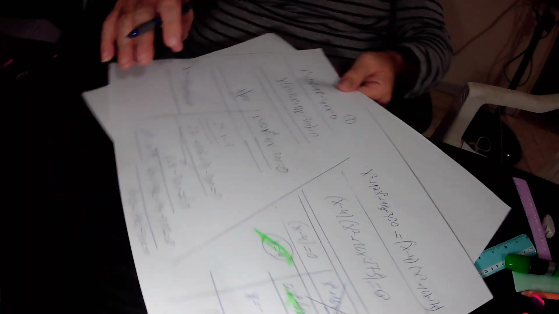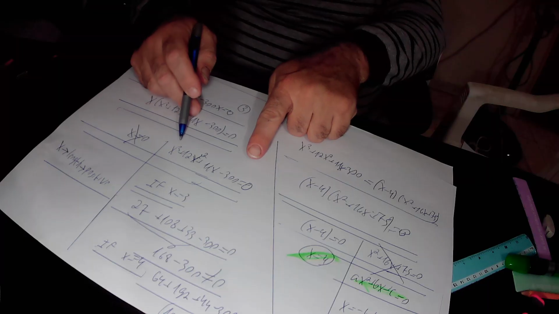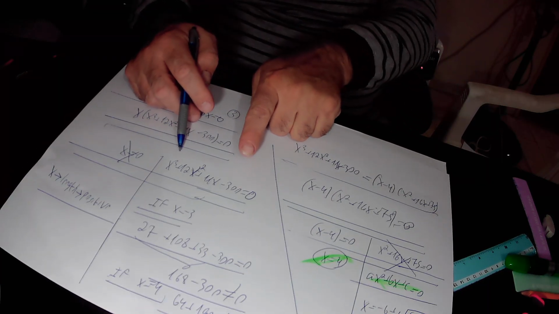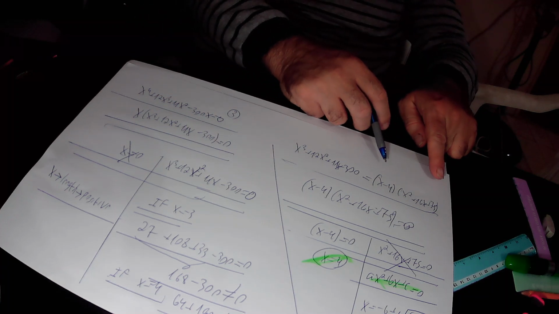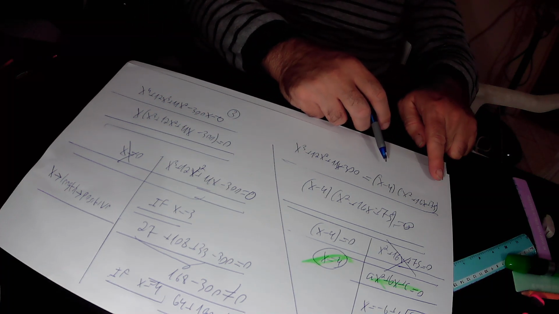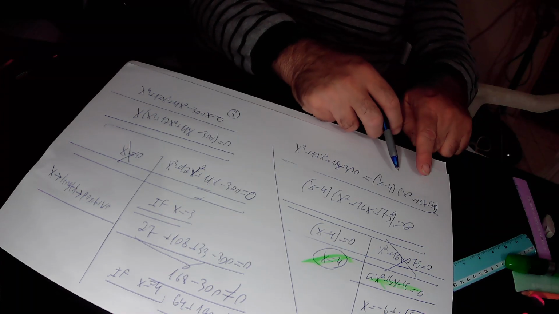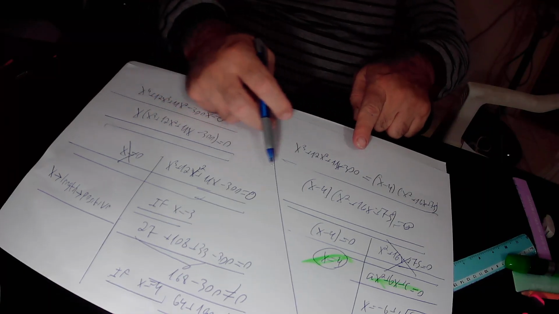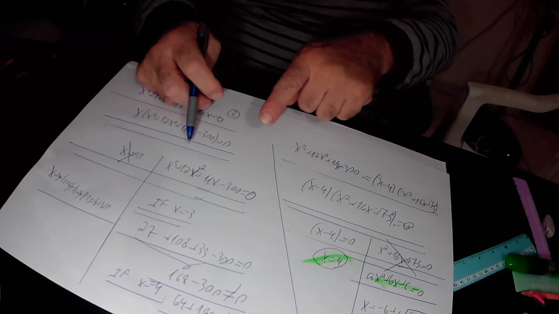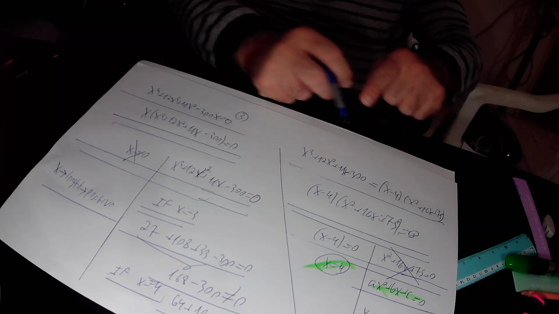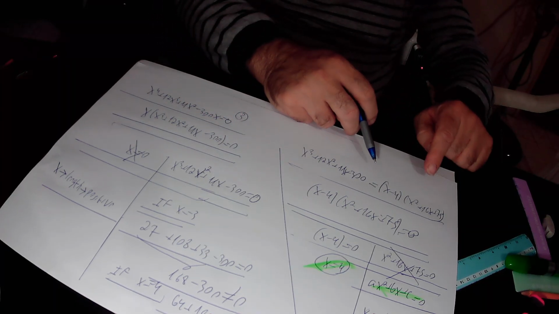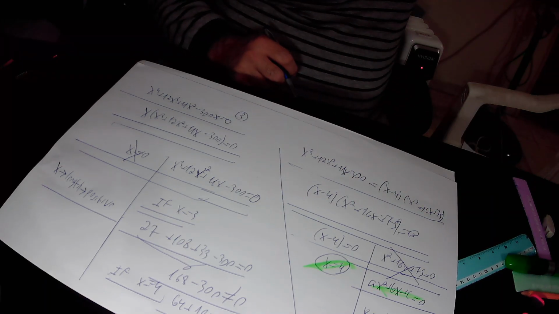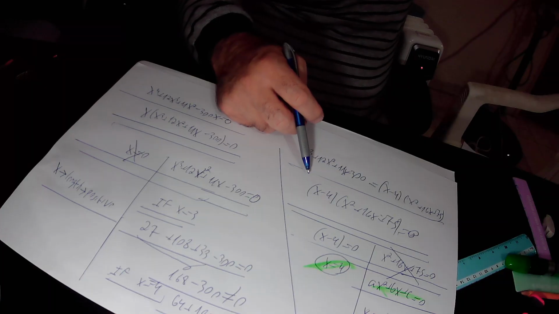And this expression equals 0. So we can substitute this expression by x minus 4 times x squared plus 16x plus 75 equals 0, because those two expressions are identical. So we substitute this expression by this expression, and this expression equals 0. This is to say this identical expression must also be equal to 0. Now it is very easy to solve this equation.